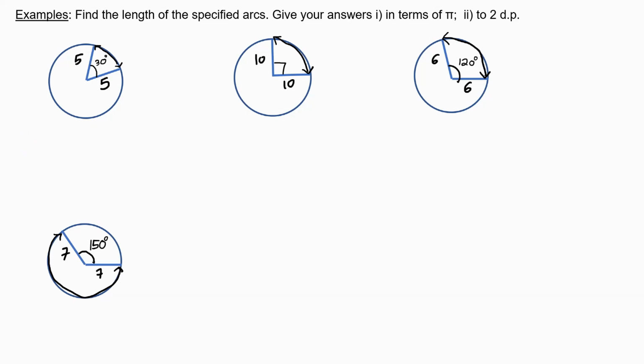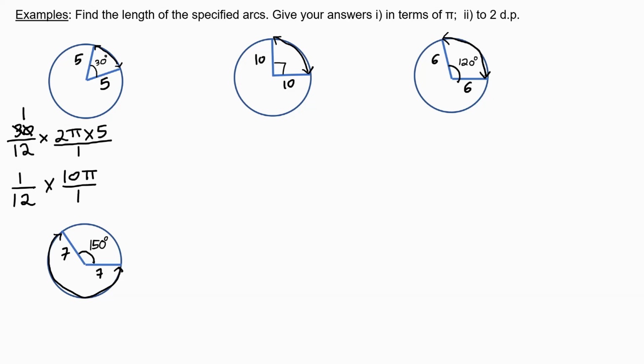If I want to find the length of the arc in each of these examples, in the first question, the angle in the center is 30 degrees. So I have 30 out of 360 times 2 pi times 5, because the radius is 5. And I like to put the 2 pi times 5 over 1. And then we can see what will cancel out. So we can cancel the zeros here. 3 goes into itself once. 3 goes into 36 12 times. So we end up with 1/12 times 2 pi times 5, which is 10 pi over 1.